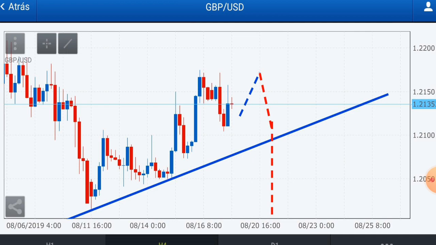Now, taking a look at the pullback that is taking place above the counter trend line, which on a 4-hour chart looks more of a fairly strong uptrend line. One of the possibilities is that the market could actually form a double top formation that would indicate the start of the bearish movement that will eventually break this trend line. So here you can see that the market has already started to pull back fairly aggressively, and it is now actually starting to U-turn with this bull candle.